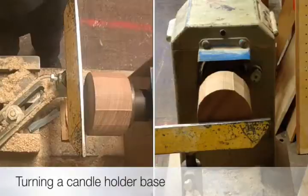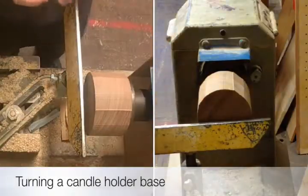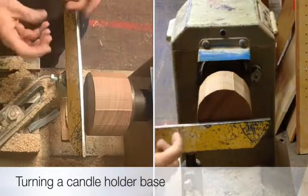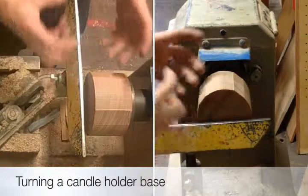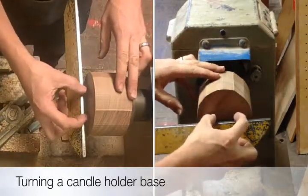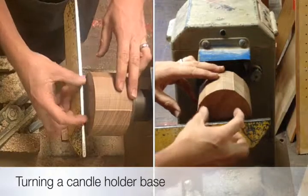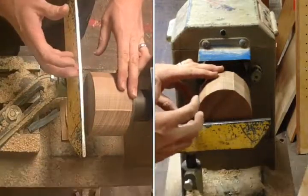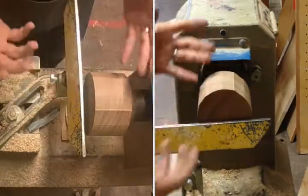For this particular project, I'm trying to make a holder for the bottom of a glass candle holder, or trying to make a base for it. I don't want to have any screw holes or anything like that in the job, so I want to do a recess in here so that I can attach a super chuck, and I'll also shape the bottom of the base just a little bit, and then I'll end up turning around.